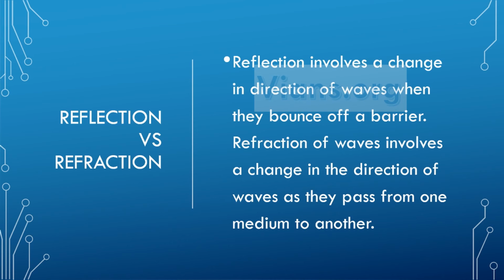Refraction of waves involves a change in direction when we involve two different medias. So when light passes through different mediums, then we see a change in direction of light waves as they pass from one medium to another. That's the reason why we saw the pen appear to be bent, and similarly we saw that the stars started to twinkle when the atmospheric properties kept changing.